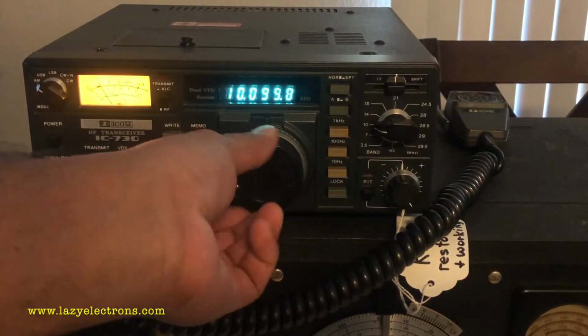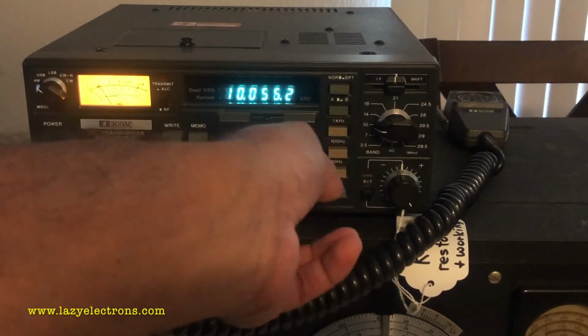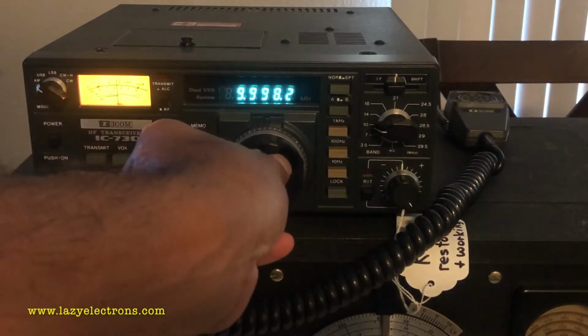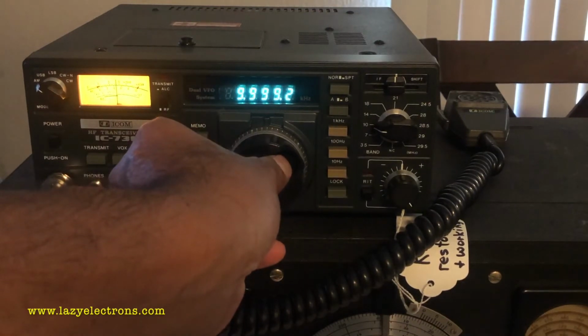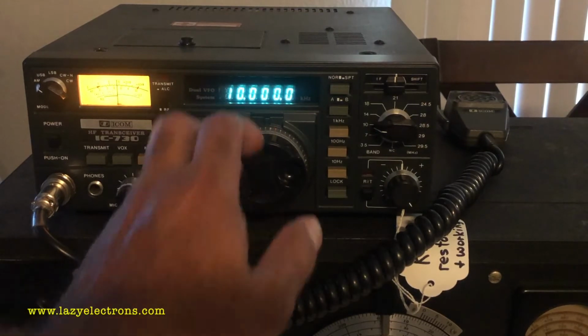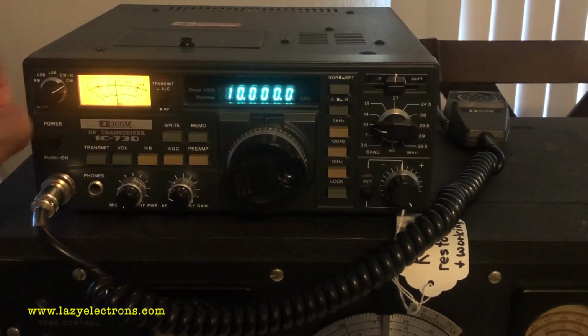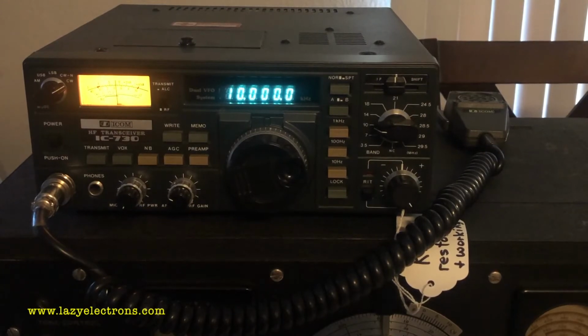So first step, I'll use a modern receiver with a digital synthesizer, which I'll tune to WWV 10 megahertz. Now I'm going to move the receiver to CW mode so that I can listen to the carrier, which is the 10 megahertz carrier frequency. And the next step will be to turn on the 180A.